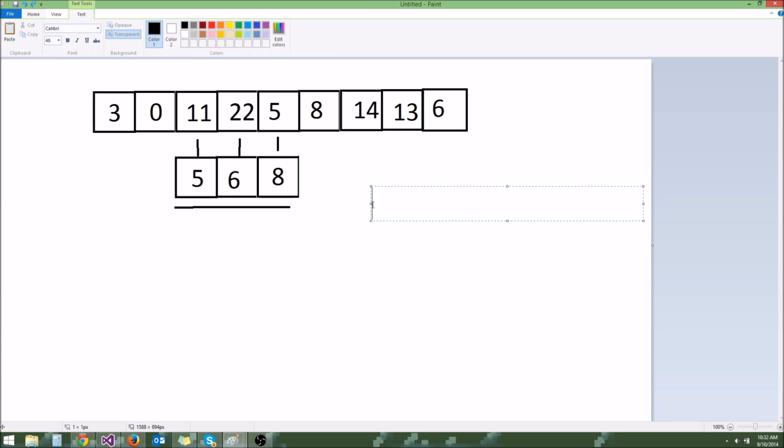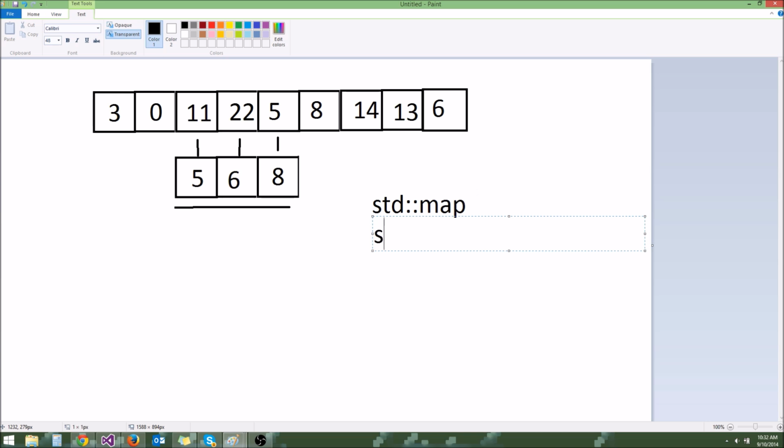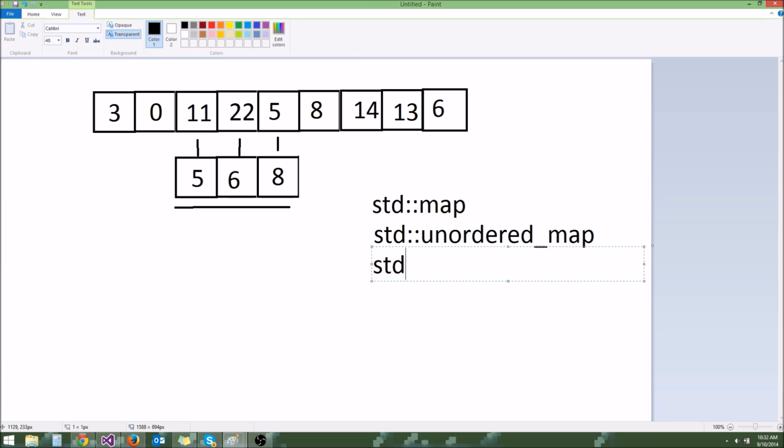So let's go ahead and type this out. std::map. This is a data structure that's sort of like a list. It doesn't store everything continuously in memory. It has pointers to different nodes and all that. And what it does is it always stores your elements in sorted order. There's also 2 other kinds of maps. One is std::unordered_map. This is a map that stores them not in an order, and it may or may not be useful to you. And there's a third map, std::multimap.